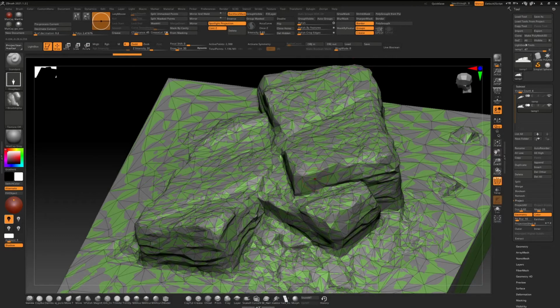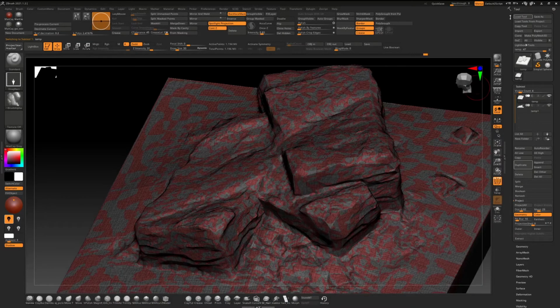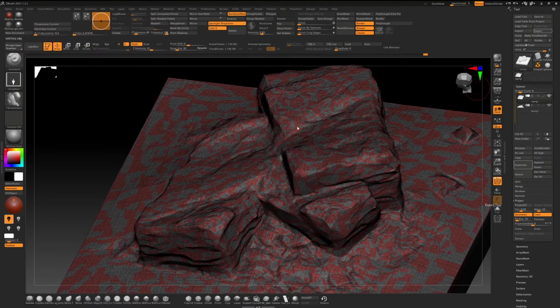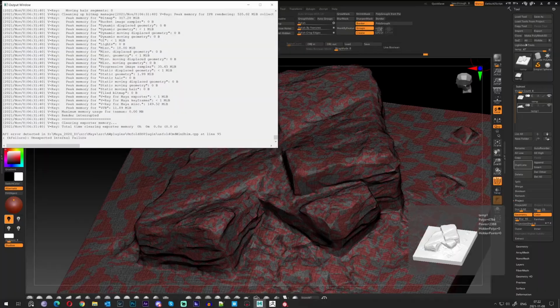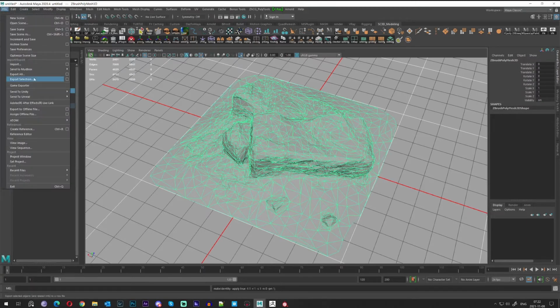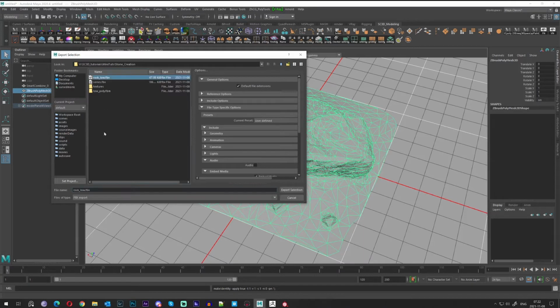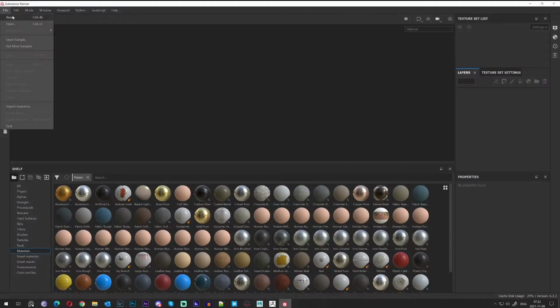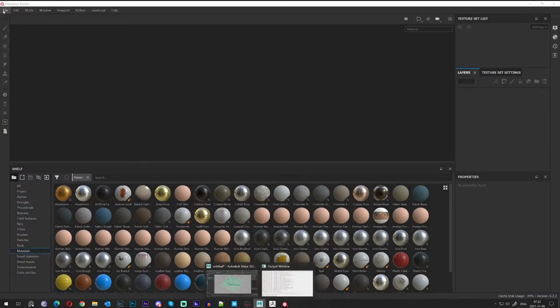And okay, so from ZBrush, I will export the high poly mesh. Okay, exporting. Great. So we'll go to Maya. Do the same thing. Probably first of all, I will clear the history, freeze transformation, and export the rock low asset. Great. So let's go to Substance Painter. Oh, wait a second. Oh, doesn't matter. Let's go to Substance Painter.